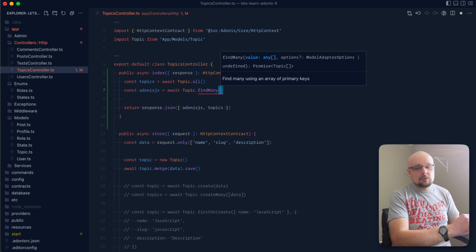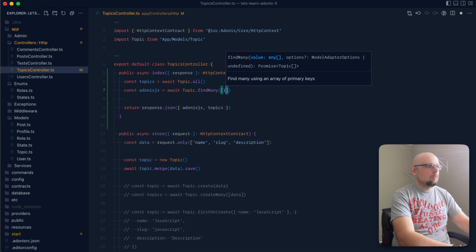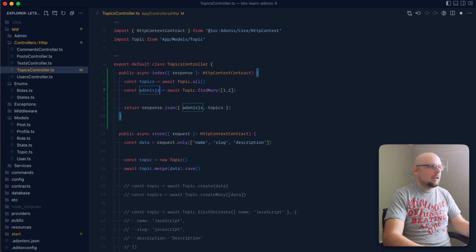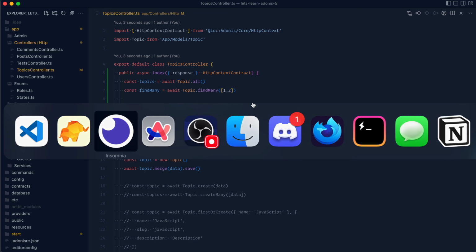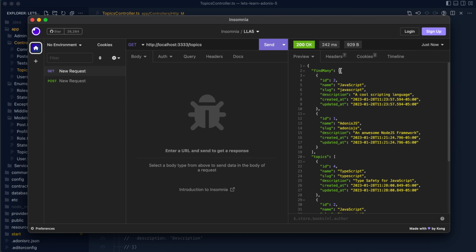Okay, so along the same lines of find, there's also a findMany variation. And what this will do is take in an array of IDs and then return back the results for each of those. So we could do 1 and 2 here, and what we would get back is an array of various topics. I'm just going to replace this with findMany there so that we know that that is the result of our findMany. Give that a save. Let's jump back into Insomnia and kick that off. And you can see now we get back an array of the records matching each of the IDs that we provided. In this case, it's just 1 and 2. 4 is left off because we did not provide that within the array.